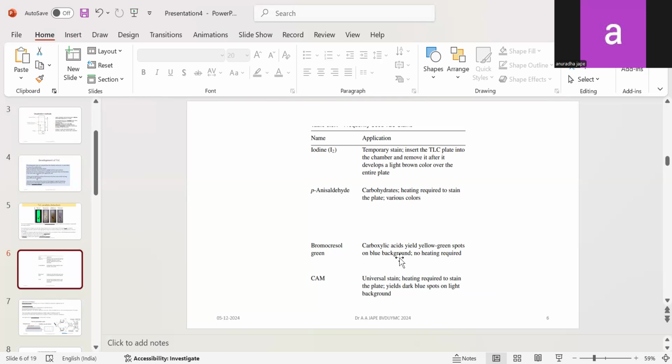Of course, there are certain non-specific and wide application reagents like charring agent, which includes ethanol and sulfuric acid, and that mixture is going to interact with and react with the biological molecules, wherein the biological molecules are going to undergo charring reaction, and dark spots of the analyte will develop after this charring agent is applied, followed by heating of the plate. So there are reagents which require heat treatment also, as against bromocresol green, which is used for carboxylic acid detection. You don't need any heating treatment. Again, the analytes are lost forever because you have interacted them with some other chemical reagent and a new complex is formed. So these are the examples of destructive method against that of iodine, which is going to temporarily react with it.